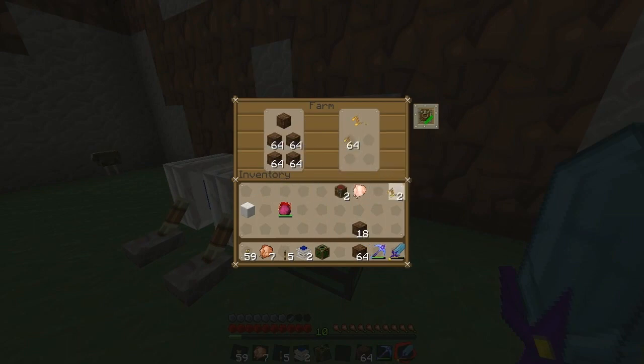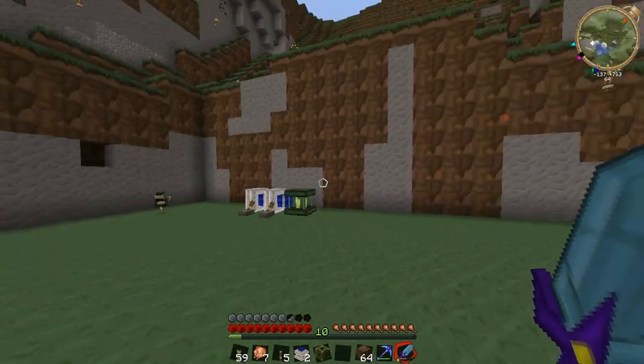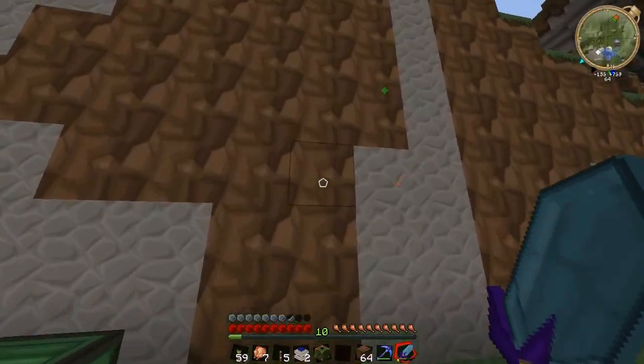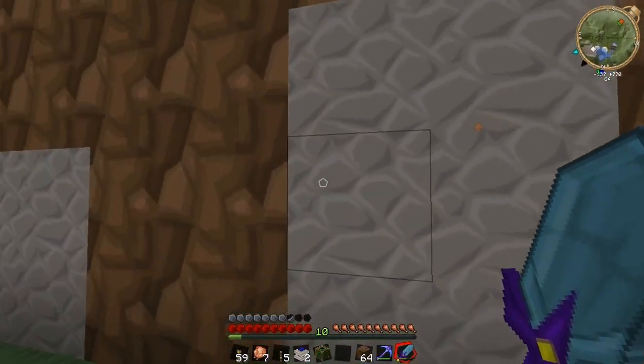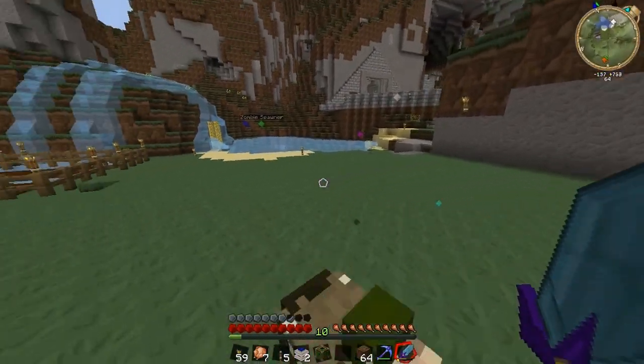We can also put the seeds in here, and once I turn this guy on, it's going to start clearing a path or an area for it to work in. So it's probably going to knock this wall out a few blocks. I'm not sure exactly how many, but it'll clear an area for it to work, and then it will start putting down.